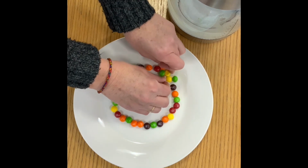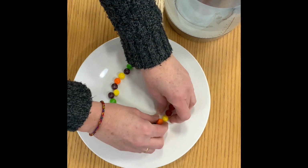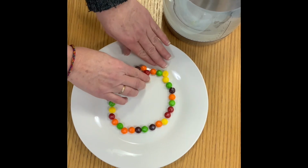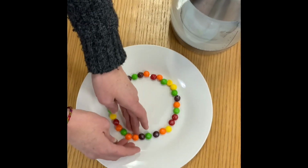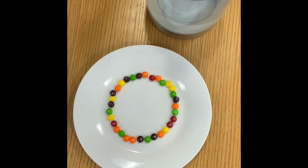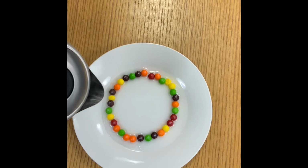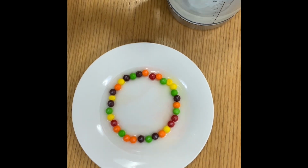Okay, we're just getting them in a fun, good, big circle. I think sometimes the bigger the better. Or maybe like what would happen if we did it in a small circle? These are good questions. Okay, so our next step will be to add the hot water in the center. So another question you can ask is, why do you want to add the hot water in the center? Or what would happen if you added warm water or cold water? Okay, this one's hot, so just pour it in the center and it kind of goes underneath it all, and then it will start doing its magic.